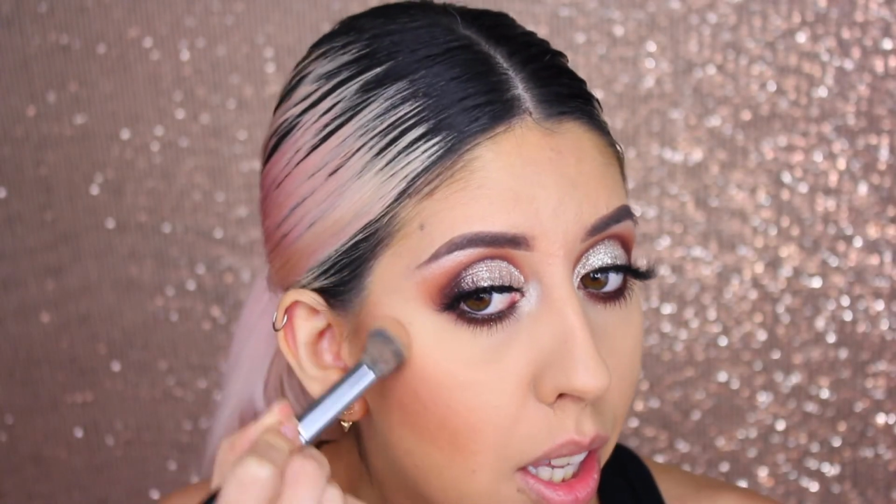And then for this one, I feel like you have to work really fast because it dries real quick on you, so you have to blend right away. So you guys can see it's kind of dark for me. So what I do is I just clean my brush while I'm blending. If you guys are contouring and you don't have the same color for your skin, like if it's too dark for you, just apply a little bit and then just clean your brush with a napkin. That way it doesn't seem too harsh. And then whatever is left on my brush, I'm just gonna blend it. I'm just gonna bring it down my neck. So you guys can see now it looks really nice. It doesn't look too dark.